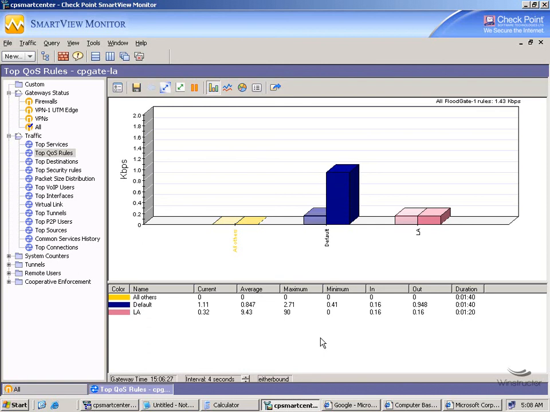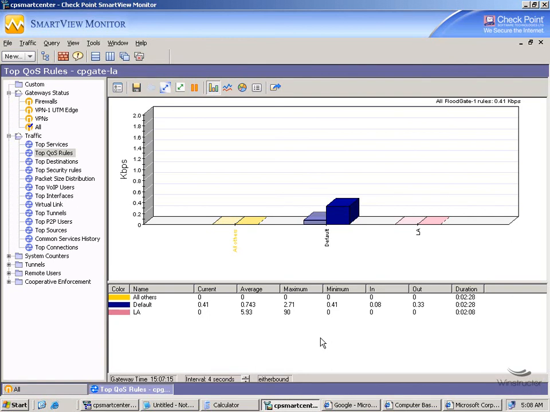Remember, there's a lot to successfully putting together and deploying a solid QoS plan, but it's pretty easy to implement, as we've seen, and there can be many different ways of arriving at the same outcome. So just take the time to sit down and think about what it is that you're trying to achieve.